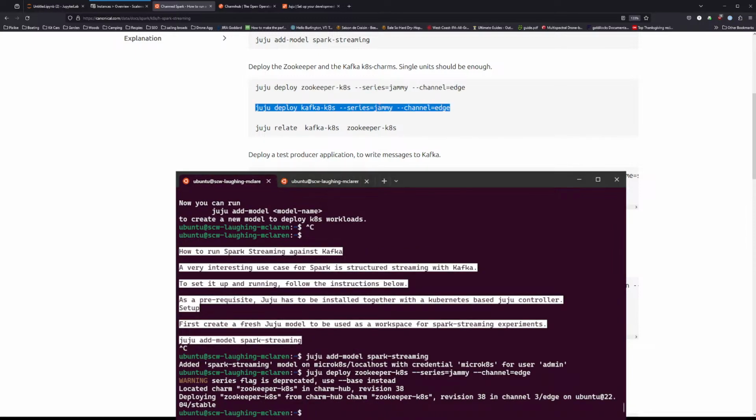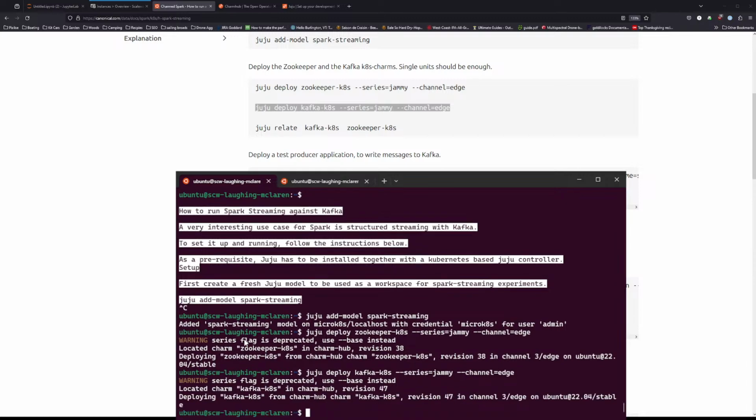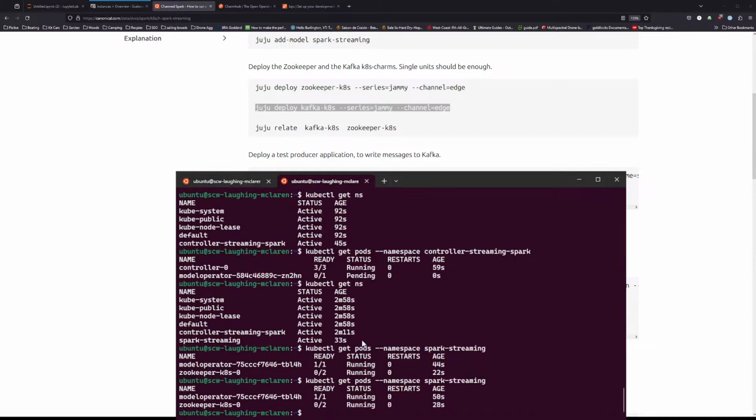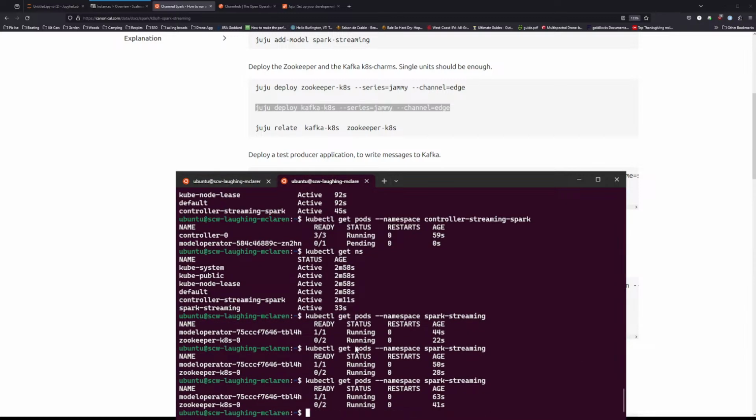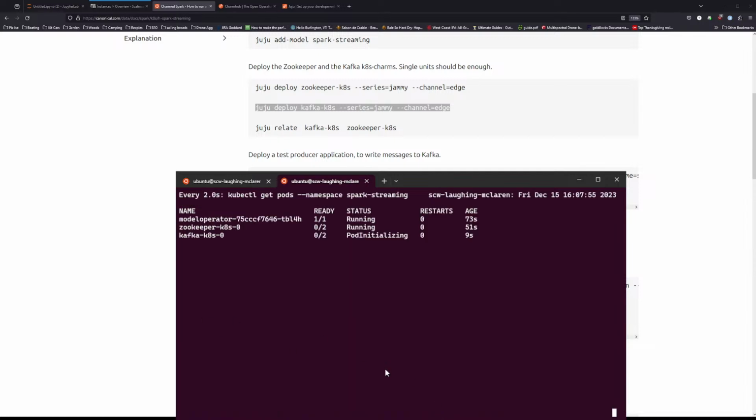And so then we're going to do juju deploy kafka-k8s, which will then launch some Kafka stuff. If we go back here eventually, there we go. So you can see how we've now got these bits coming online. I should probably just watch this namespace. There we go. So they're coming to life. You can see Zookeeper pods have now turned to ready state. And the Kafka pods are initializing.